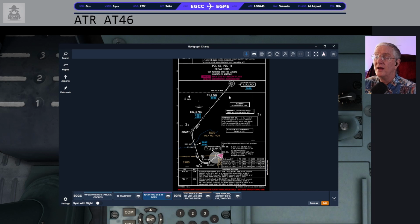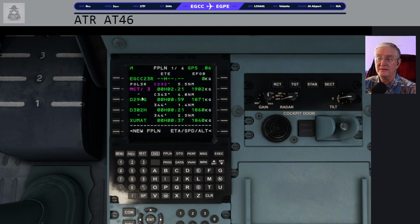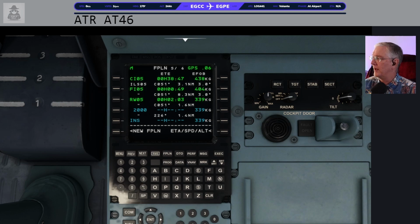Uxmat, Pole Hill. I think this is it. Let's see, is that it? Yeah, this is our departure. It's already done that. Perfect. Next page, there's Pole Hill. Then we've got a couple of spots, Nesla, Ribble, Igrap, Shap. That looks about right to me. Then there's TLA and GRICE, and then the runway.